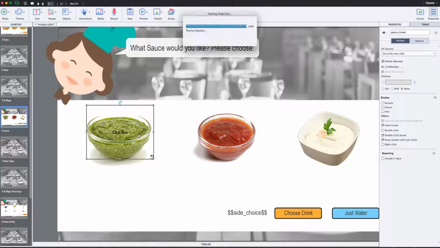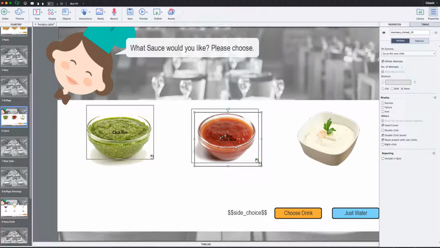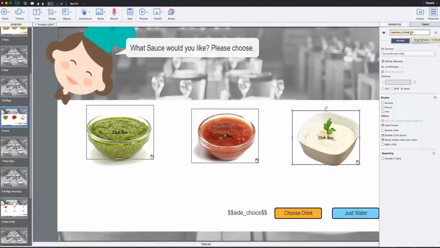And then I'm just going to copy and paste. You're more than welcome to do this however you'd like. I'm just simply going to show you for a reference. This is Nara clicked. Copy and paste. And this is Alfredo clicked.